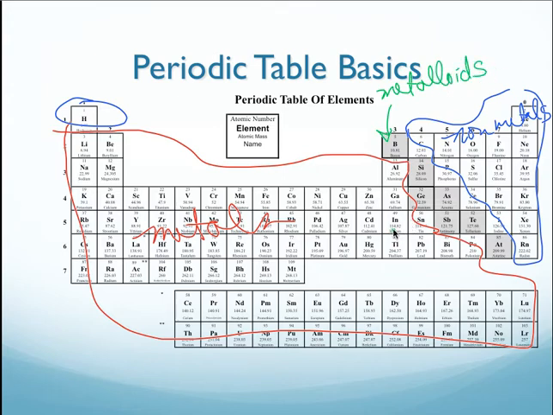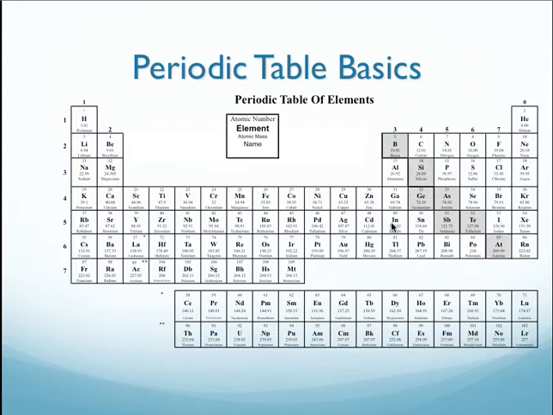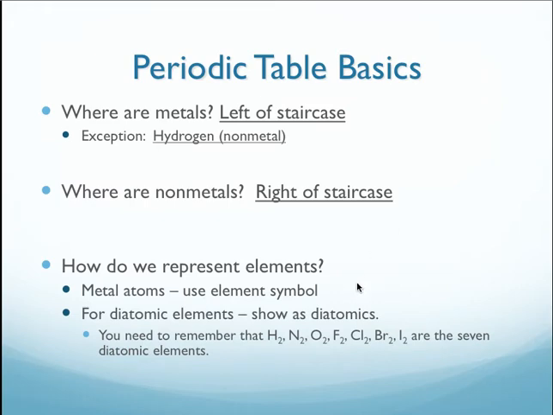Okay. Now when we start to write chemical equations, we need to know how to represent, how do we write these different elements when we want to write a chemical equation? Well, for metal atoms, we just use the element symbol. So for instance, sodium would just be represented with Na, its symbol. Iron, Fe, that's its chemical symbol. And copper, Cu. There's also things that just have one letter, and that's tungsten.